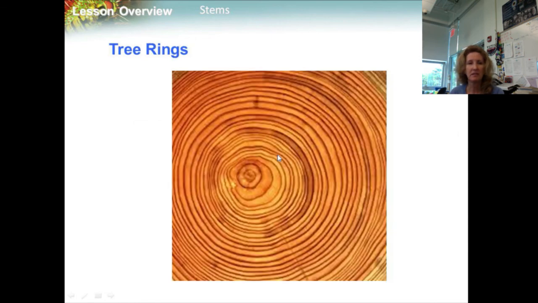Each tree ring has light wood at one edge and dark wood at the other edge, making a sharp boundary between the rings. Usually a ring corresponds to a year of growth. By counting the rings in the cross-section of a tree, you can estimate its age. The size of the rings may even provide information about weather conditions. Thick rings indicate the weather conditions were favorable for tree growth, whereas thin rings indicate less favorable conditions.